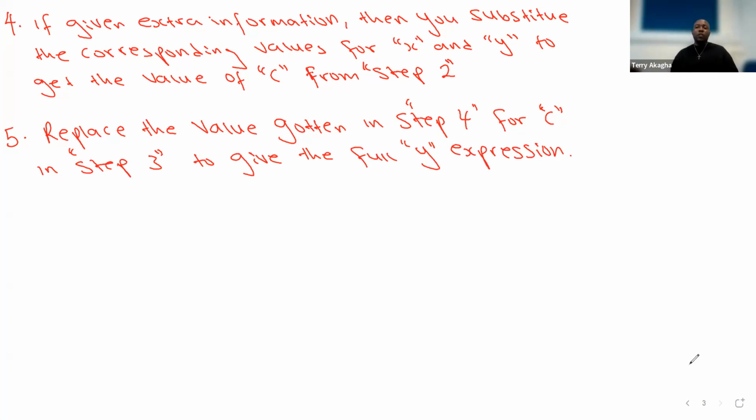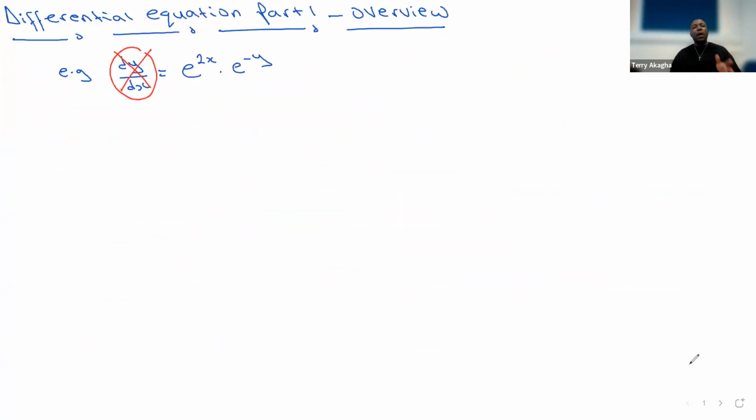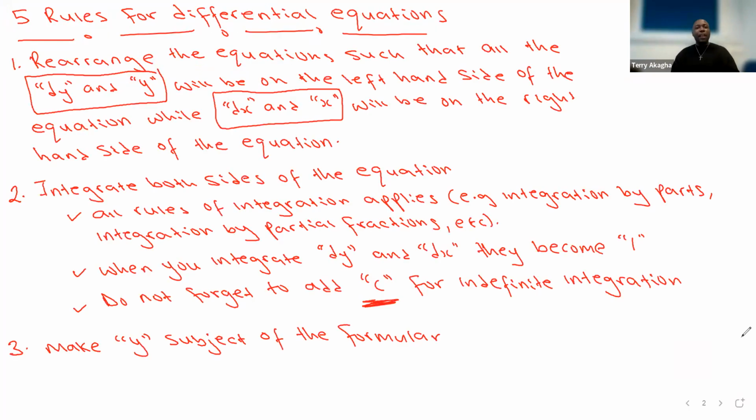So basically what I just told you is that when you're talking about differential equations, these are equations that have not just the x and y functions, but in addition to the functions, they have the derivative as well. And here, what we want to do is solve this differential equation and get the derivative out of the way, so we can just have the y and the x in the equation. And how do you do it? So I gave you the 5 rules to do that. The first thing you have to do is rearrange, okay? After you've rearranged the equation, the next thing is to integrate.